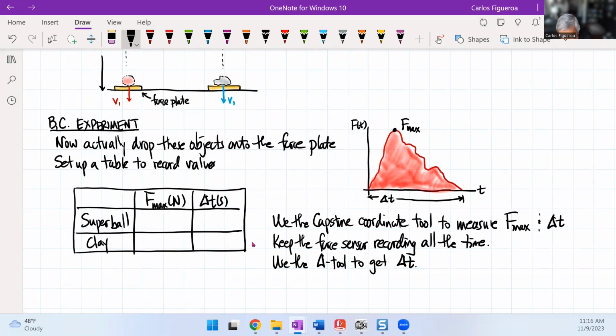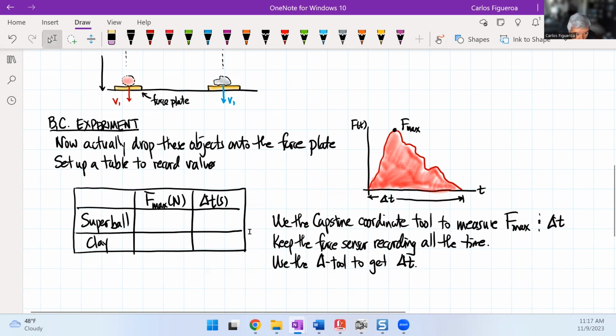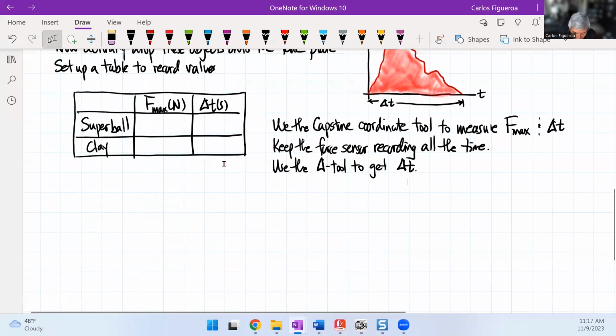And if I remember correctly, you're going to have to increase your number of sig figs on the timer because it typically only gives you like 2 or 3. So you might have to go to more digits. Otherwise, you're going to get 1 digit. And you shouldn't get too many because, you know, it's still a crude experiment. Okay? So that's how you're going to compare the super ball to the clay ball.